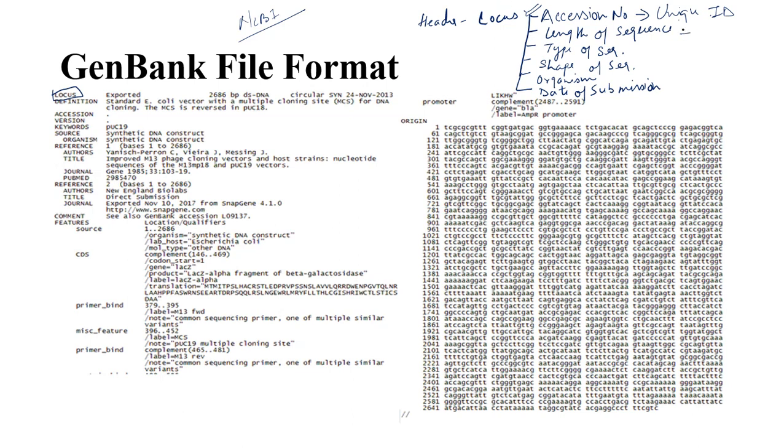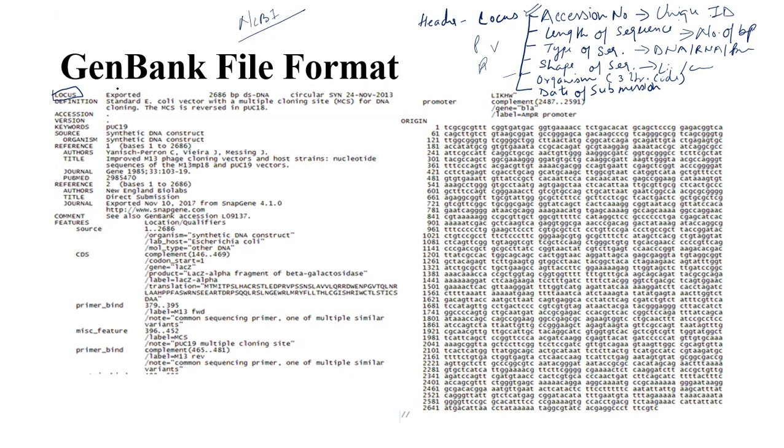Then there is the length of the sequence. What is the length? How many base pairs are there? So, the number of base pairs. Type of sequence: either it is DNA, RNA, or protein, whatever it is. Shape of the sequence: either linear or circular. Organism: either it is a human, meaning primate, or a plant, or viral, whatever it is. A three letter code will be mentioned here. And date of submission, the date on which it was submitted.